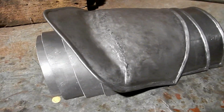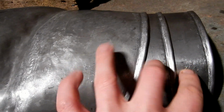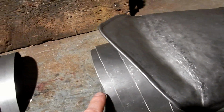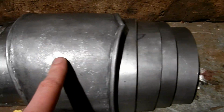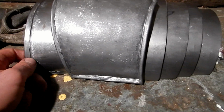So this is how it looks. It's 1mm steel for those there, 1.5 mm for the central part, 1mm for the fourth part there, once again 1 millimeter, 1.5, and 1 millimeter again.